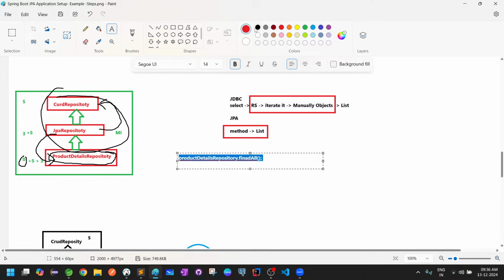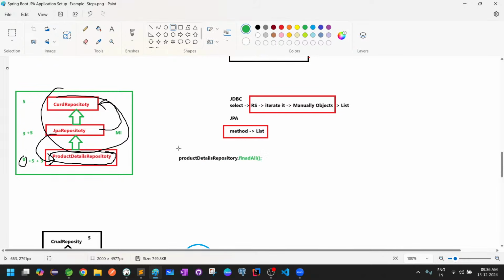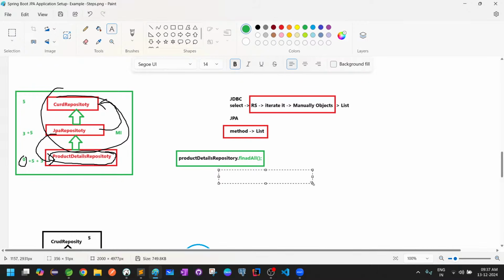It will observe on which repository you called find all, the product details repository. Which entity class does this repository belong to? The product details entity class, which in table terms is the product table. This is what we configured in the entity class.